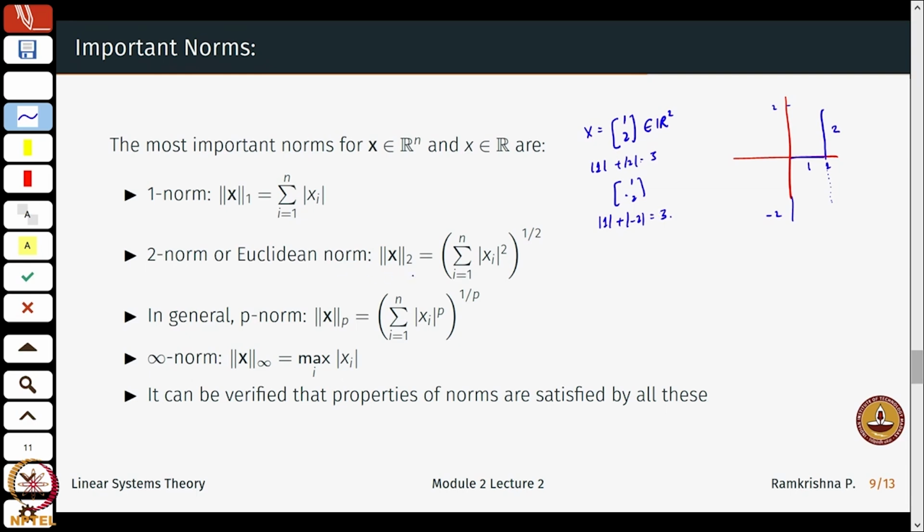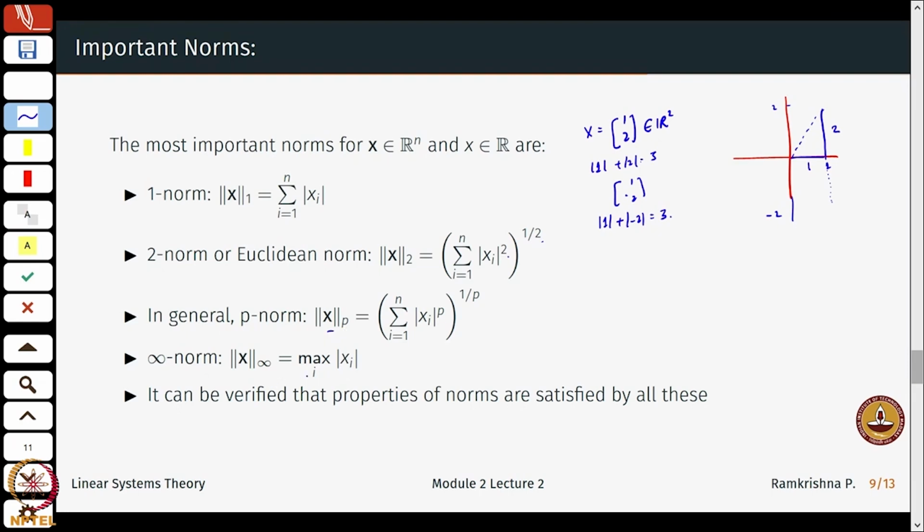The 2 norm is what we know as the length of a vector from coordinate geometry. So, in this picture, this is your 2 norm. You take x1 square plus x2 square and then take the square root of it. I can generalize this 2 norm to something called a p norm. Here I just replace this 2 by p, and I have what is called a p norm. And as I extend this p, or take the limit as p goes to infinity, I have something called the infinity norm.